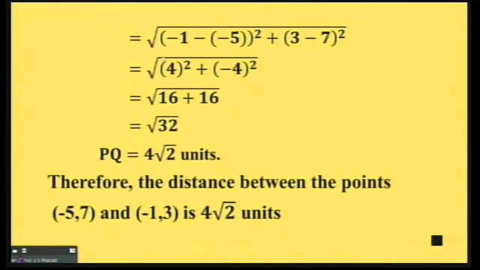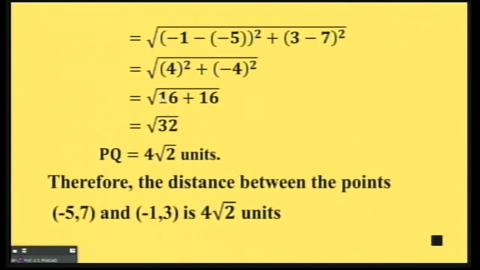So the first term becomes minus 1 plus 5, that is 4 square. The second one becomes 3 minus 7, that is minus 4, and I take minus 4 whole square. Here actually I am not taking the distances, I am just using the formula. That's why the square is always positive. I have the full freedom to take any direction without any confusion. That's the thing students should keep in their mind.